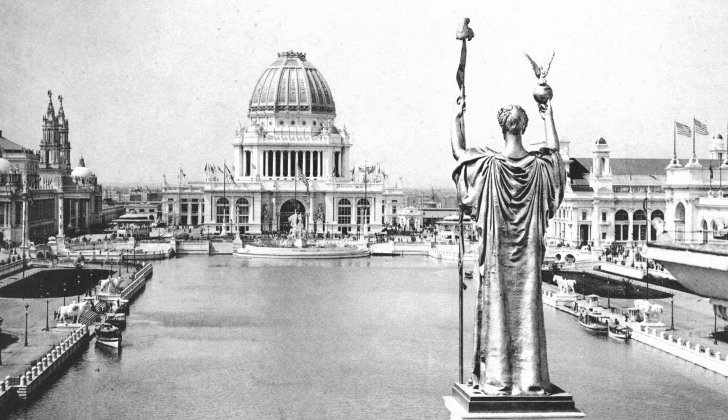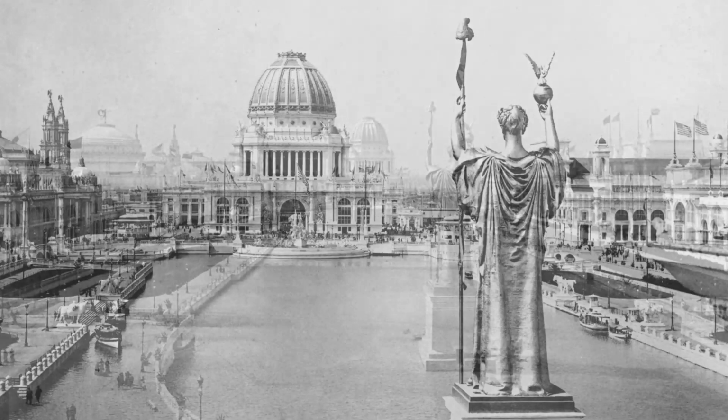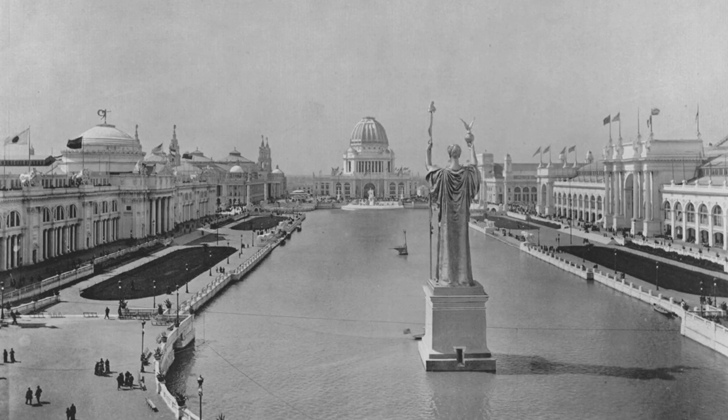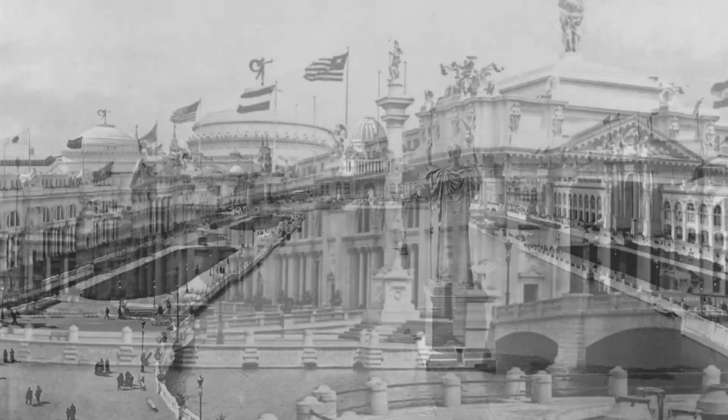And if you zoom in, there's Chinese characters on that dome right there. Now let's zoom it out again. There's the lake, there's the Columbia statue, and right to the left, we've got this dome building we're gonna be getting on the ground with. But look at these all around. It's quite amazing. I would love to have seen all this in its heyday. Look at the people. Look how tiny the people are in there.